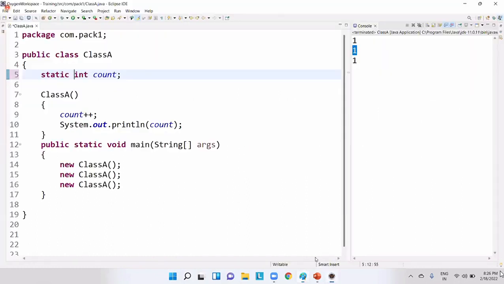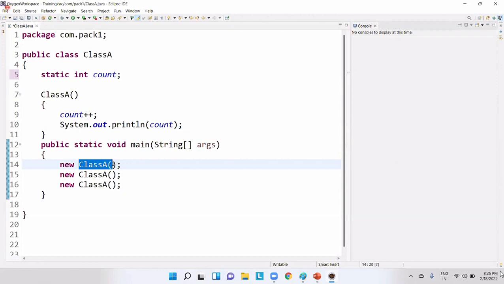Right now, at line number 14, we are creating an object and initializing that object with the help of a constructor. What is the count value? 0. Up to now, the count value is 0. Now count plus plus means you are updating that value to 1, and whatever you increment, that incremented value will be updated here. Are you understanding me, guys? Now our output is 1.